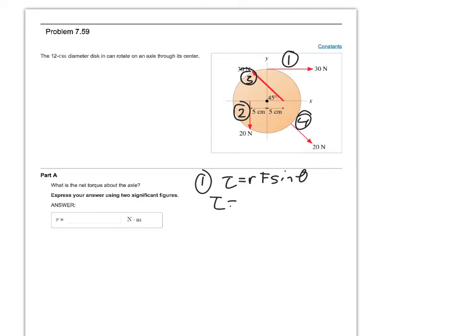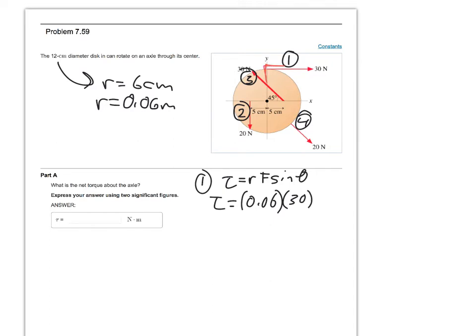So each time we're going to be using the fact that torque is r F sine of theta. Okay, and so for this first one, my radius is going to be the entire radius of the disk because that force is on the edge. And so we know the diameter is 12, which means the radius is 6 centimeters or 0.06 meters, half that diameter, and then just convert it into meters. And so I end up getting, for the first one, the torque is going to be 0.06 times my force, which is 30, and my angle here is going to be a 90-degree angle between the radius, r, and the force. And so that's just going to end up being 1 here, and so I get a torque from force 1, which is going to be equal to 1.8 Newton meters.